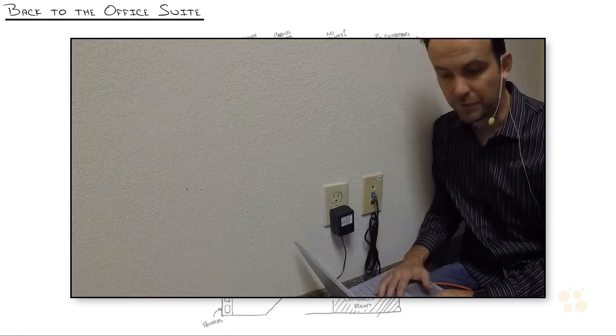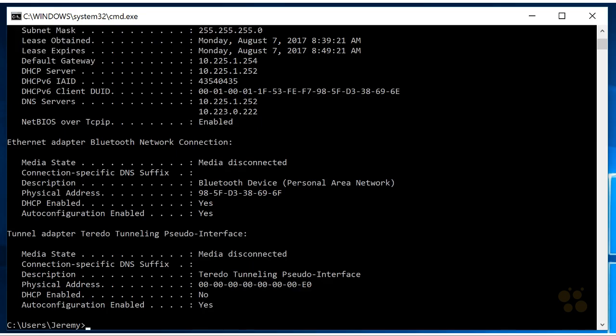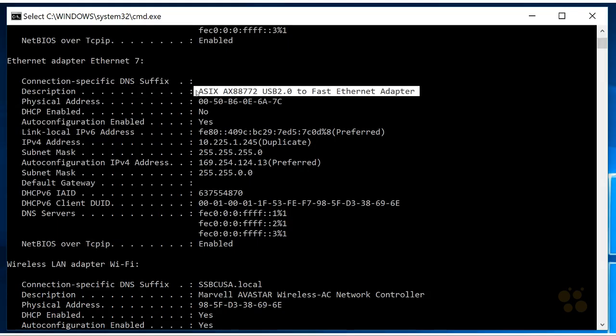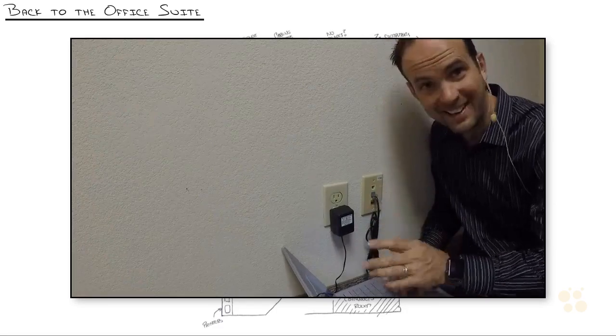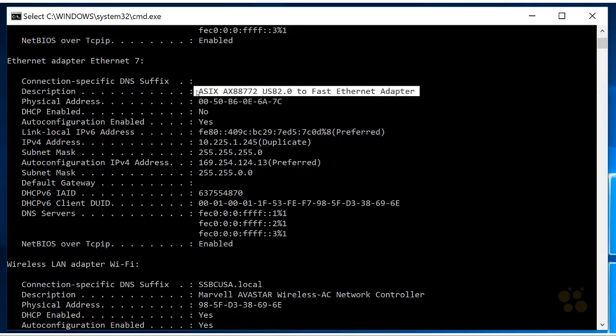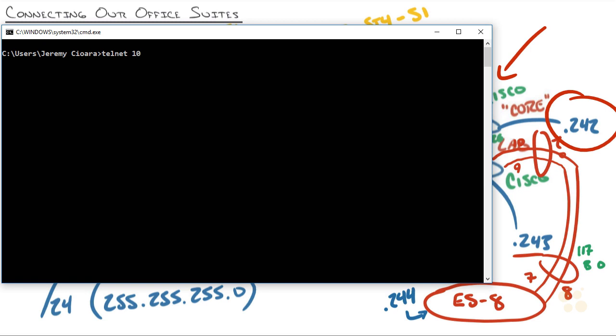I'm going to go on the Surface Book and open a command prompt and do an ipconfig /all, simply so I can get the MAC address of the USB to Ethernet adapter here, so I can find out what port this connects to on the switch. Once again, I'm back to the we should have documented this whole thing from the beginning, but nonetheless, we'll do that right now. There's our little USB to Ethernet adapter, and there's our MAC address. So I headed back to my office so I can telnet into one of the Suite 4 switches. I'm going to start off with this .242. Seems as good a place to start as any.